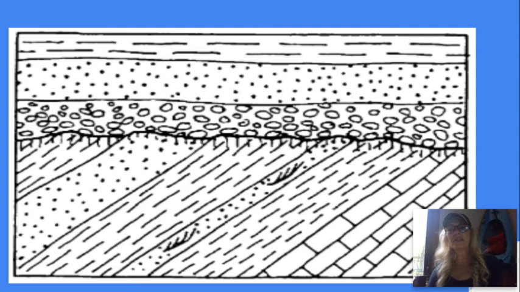So when you look at this one, we again can understand that this bottom layer down here was older than this top layer up here. We can also see something else. Something happened to disrupt it. It wasn't just deposited. It was deposited and then it was slanted up. And we could guess. What would you guess? Maybe a volcano that pushed it up?